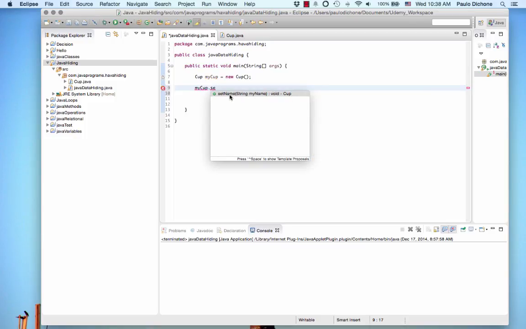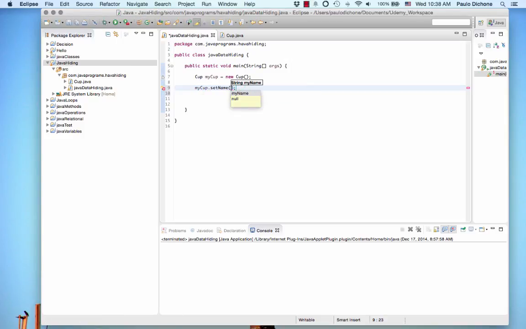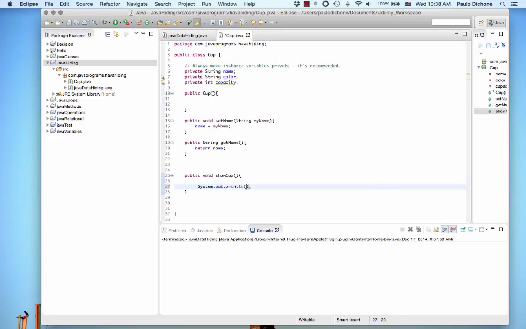As you can see, there's that setter function here, and let's pass in a name. The name is going to be, let's say, Oliver. We can now call getName inside of our println statement here in showCup. So we can say then, my cup is plus, since this one returns a String, returns something, we can just call getName.